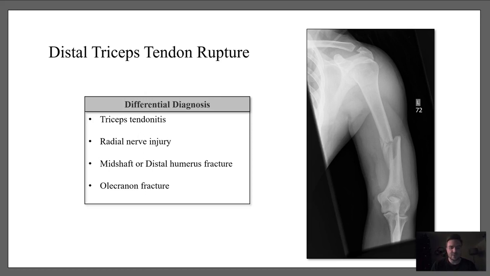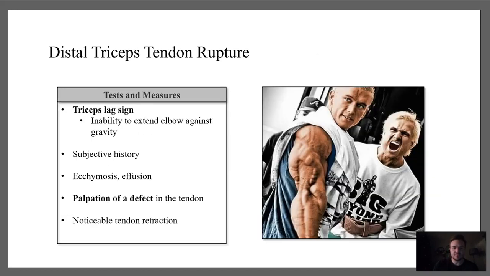Radial nerve injuries, right? Triceps is innervated by the radial nerve. And in something like a midshaft humerus fracture, the radial nerve is traversing the posterior humerus in the radial groove. When you have a humerus fracture, we worry about the integrity of the radial nerve as well. So not only is that its own differential, but you could have the similar mechanism, land on an outstretched arm, feel a pop, and your tricep doesn't work. It's like, well, maybe it's bony, nerve, or muscle. And then, of course, olecranon fractures as well.